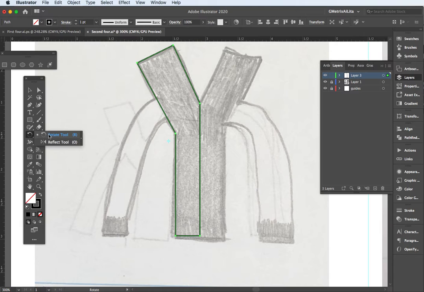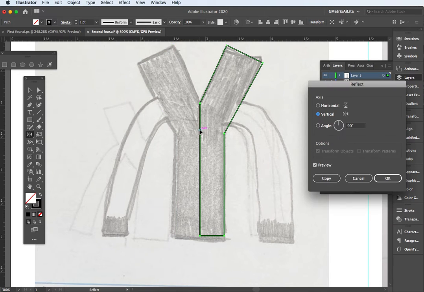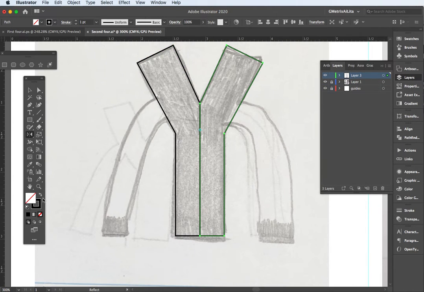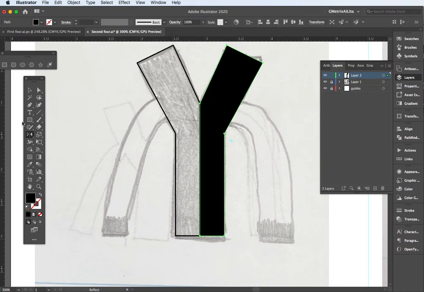I'm going to click on that and go to reflect. And once I have reflect open, I'm going to come to this Y, and I want to put it right on the right-hand edge of this, and I'm going to hold the Option key down and click, and that makes a copy of it. Gives me this window, and I can select a copy, which is going to put one right on the side. So now I have this shape.